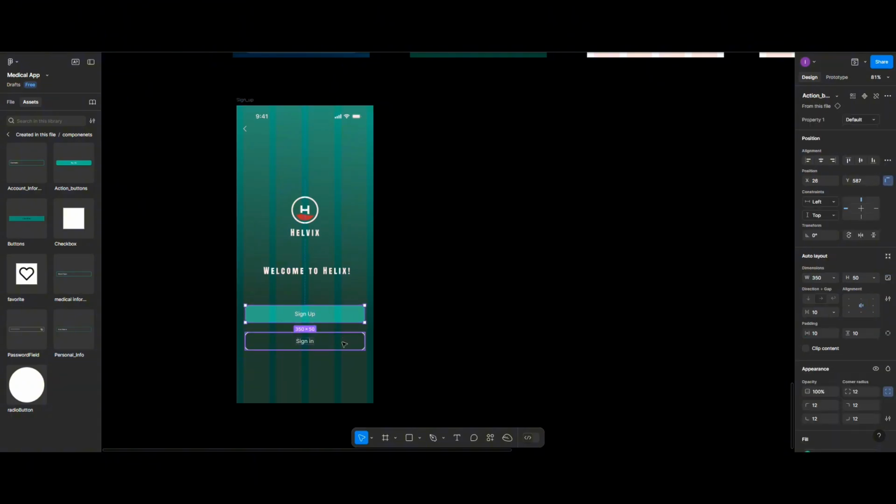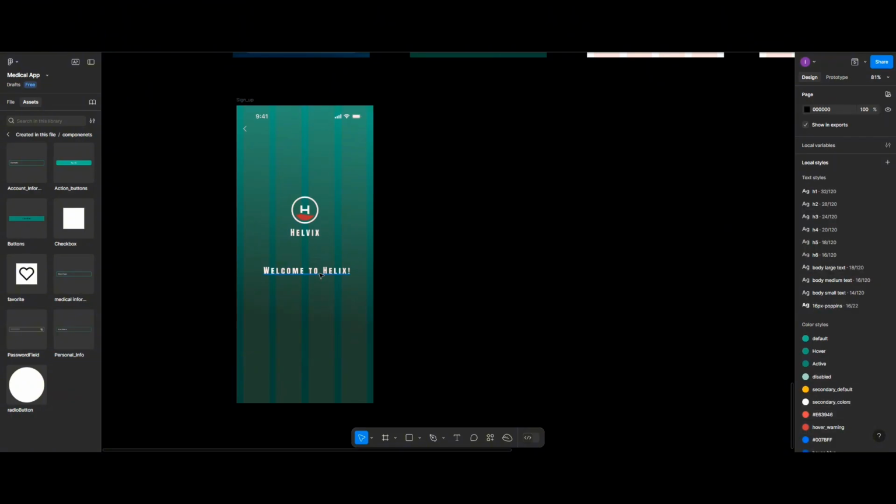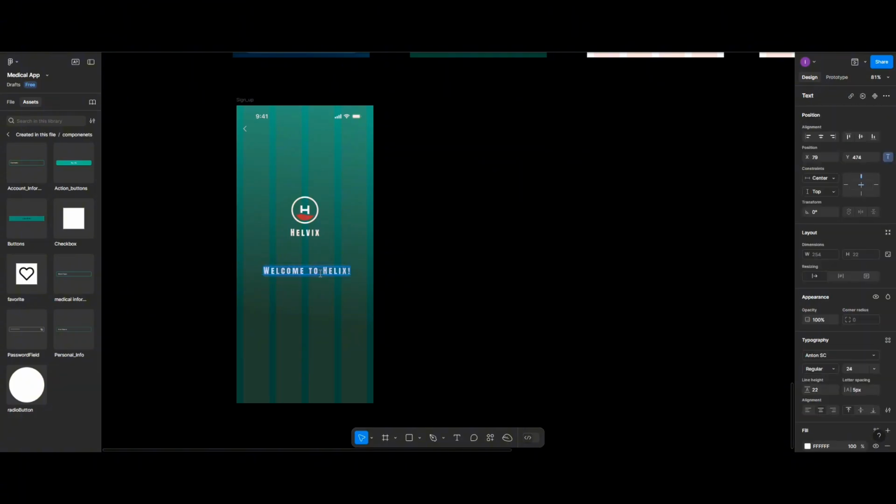Hold the Control key or Shift key to select the two, then you delete them. Now here we'll change the text, welcome back. So it's going to be welcome back. There we Alt key, then please. Log into your account.